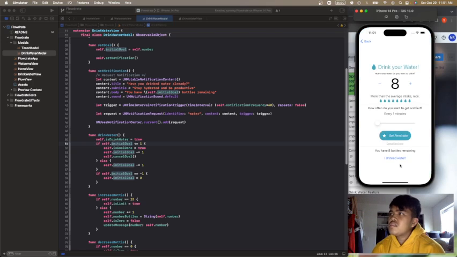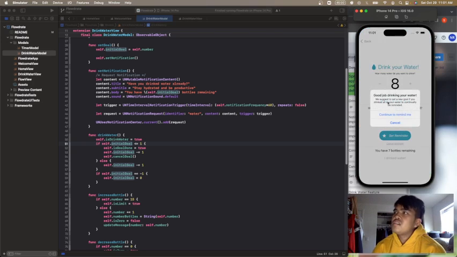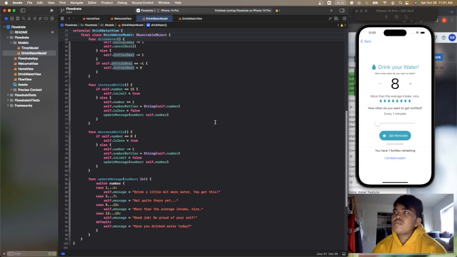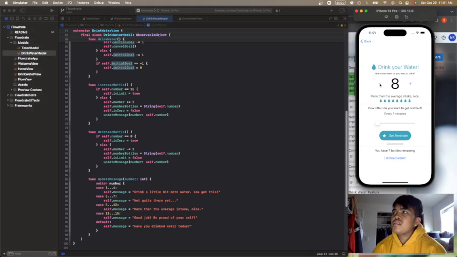So once I drink my water, I'll tell the app that I drank my water. And then I have the option to continue to remind me, which will set the notification once more, or cancel the reminder. So I want to be reminded one more time just to drink my water, and I know that I have 7 more bottles to drink. So this decrease bottle is the button over here. It decreases the number of bottles you want to drink. Increase bottle is over here, the plus button.